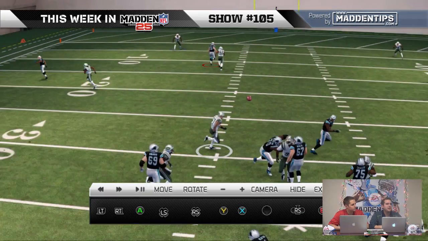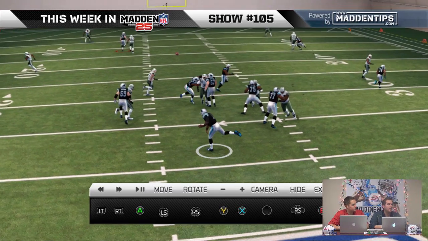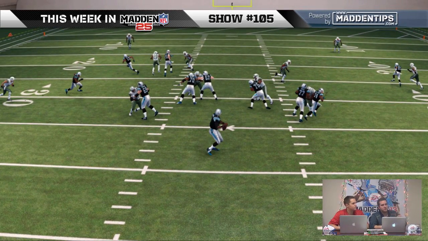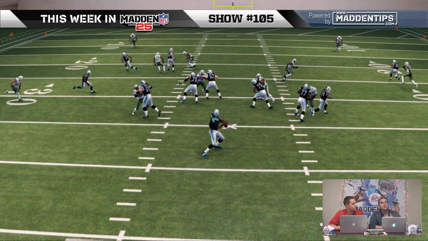So here you can see the same situation, and again, I'm at the same angle as I was with the single back ace, and I think there's a little bit more practicality using it out of the gun bunch because you have other passing threats out of it, and you're not going to be worried about pressure.